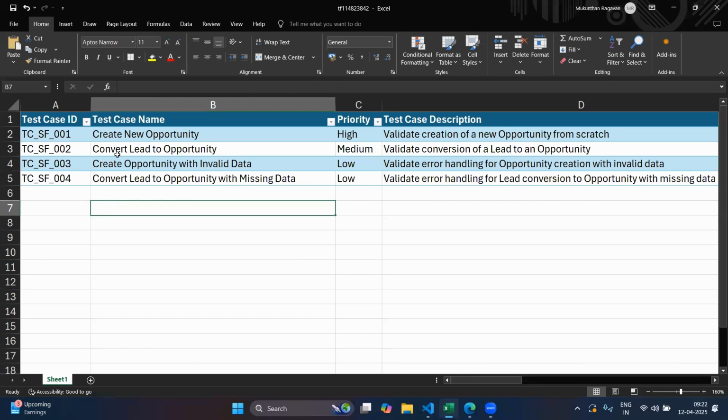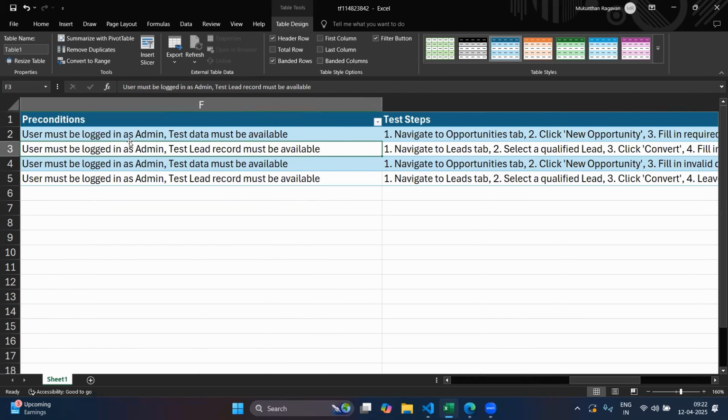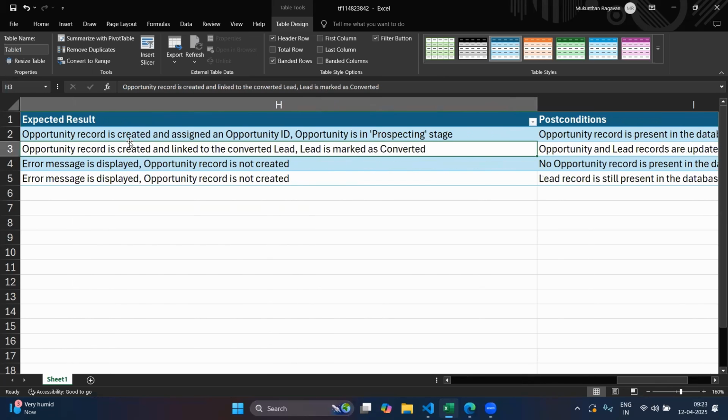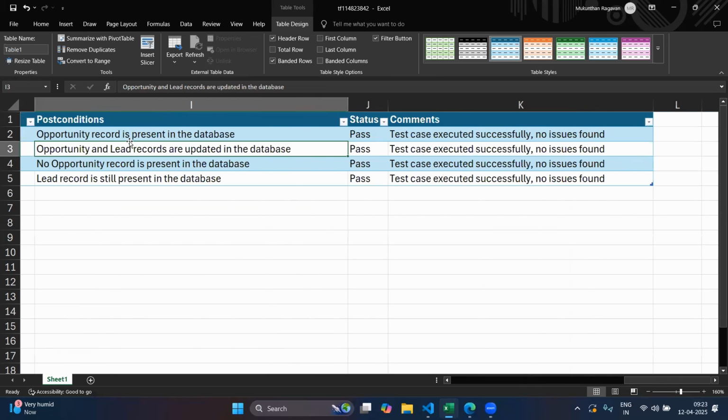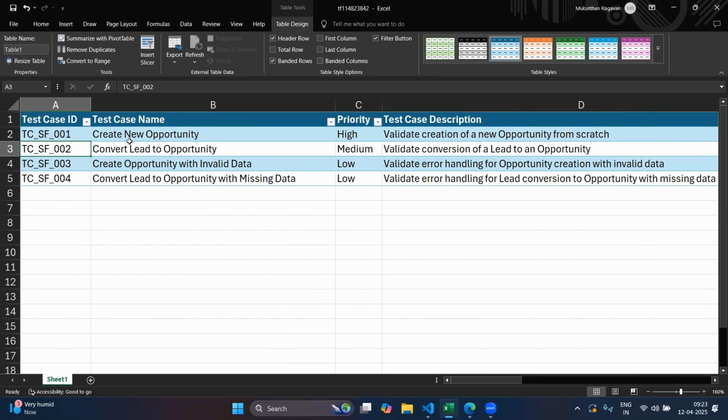So: test case ID, test case name, scenario, priority, test case description, preconditions, test steps, expected results, postconditions, status, and comments. Provided all the conditions and requirements, it has written the test cases and given them back to us.